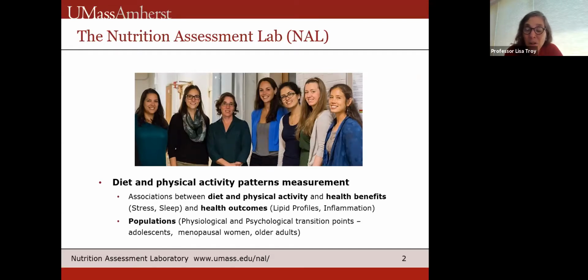We're interested in menopausal women. So as women go through menopause, they have a metabolic change that puts them at greater risk for heart disease. We know that the loss of estrogen increases disease of heart attacks and other CVD risk factors, largely because estrogen is an anti-inflammatory. So it's a naturally occurring anti-inflammatory, and we're really curious about how that impacts their overall health. And then we do some work in older adults as well, along the same lines. And I'll show you some data from each of those groups.